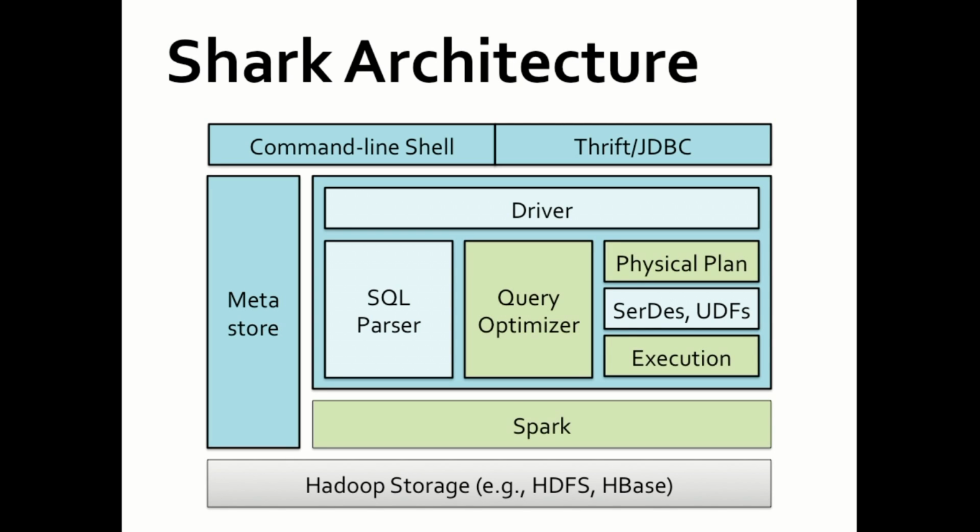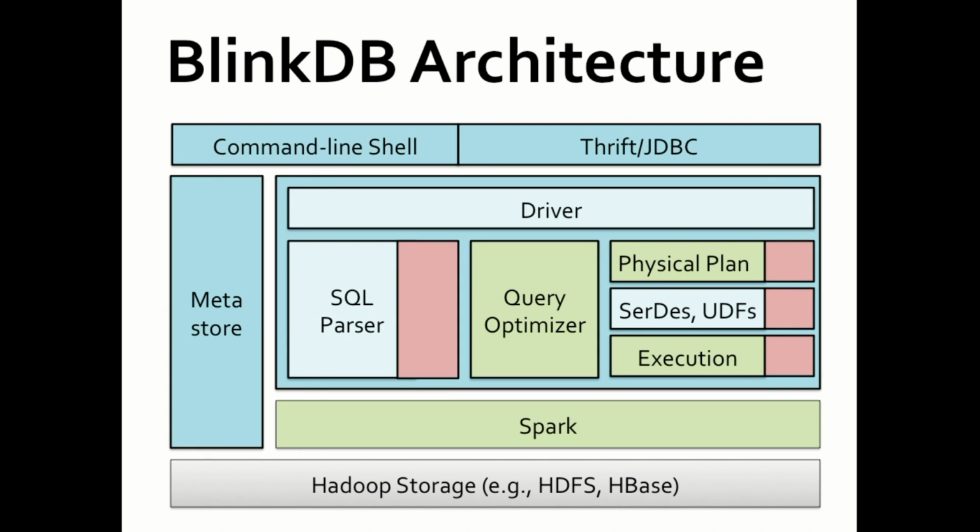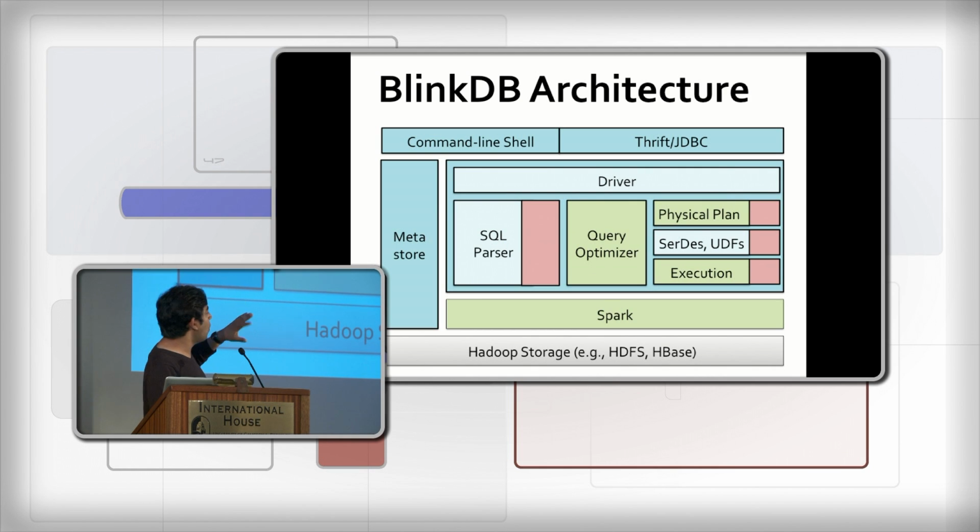Now what Shark does is it tries to replace the MapReduce engine with Spark. It makes changes to the query optimizer. It has a new physical plan generation strategy, an execution engine. And what BlinkDB does in this space is essentially to augment the functionality of Shark. So we do retain all the existing functionality. There is nothing that you lose when you're trying out BlinkDB, because it's built on Shark, and all it does is add some extra functionality.